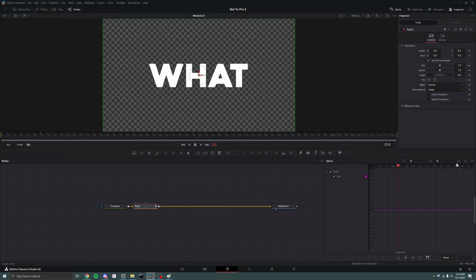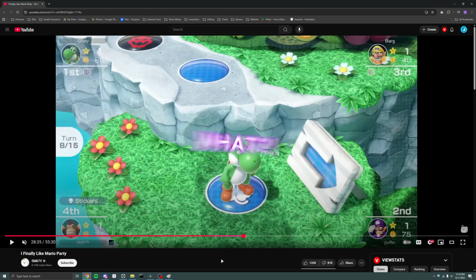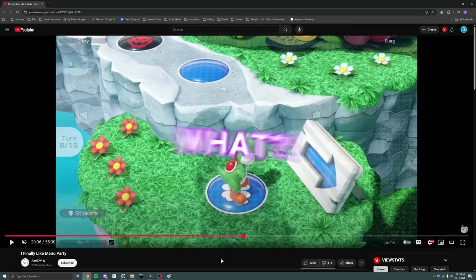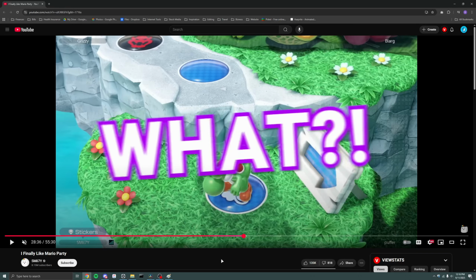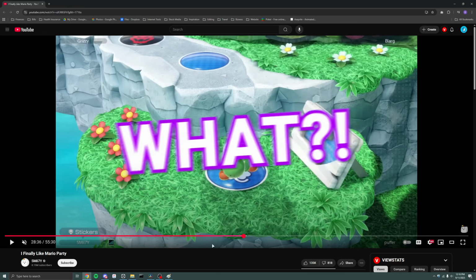So maybe what I can do is with our pop in here, we could go frame by frame and count it. I'm not sure what the timeline is, but we got 1, 2, 3, 4, 5, 6, 7, 8, 9, 10, 11, 12, 13, 14, 15, 16. 16-ish frames.